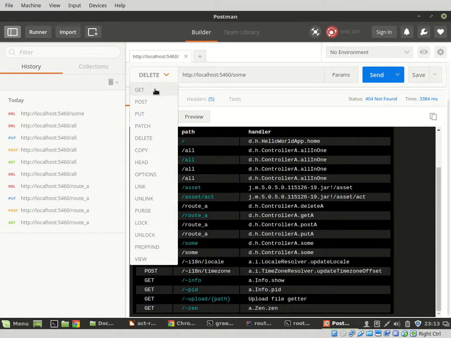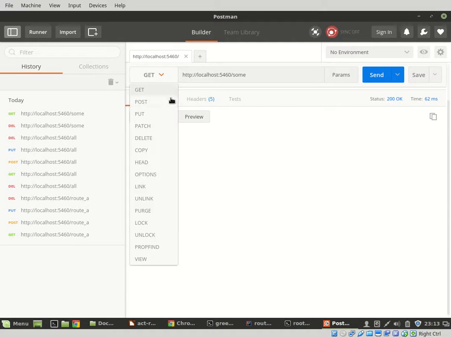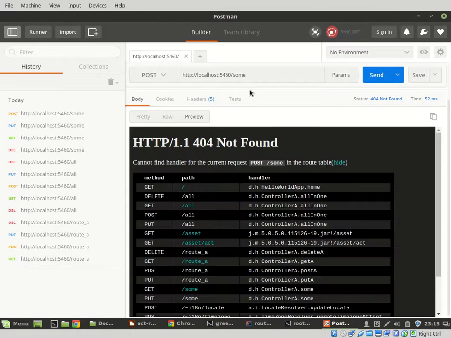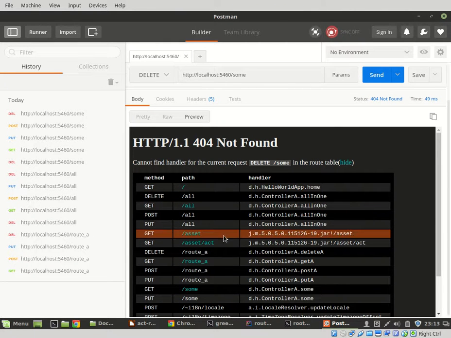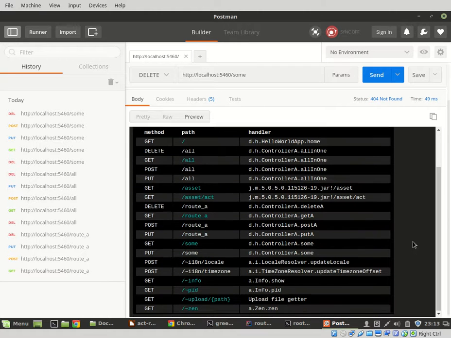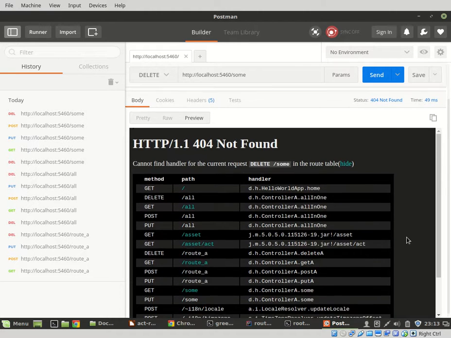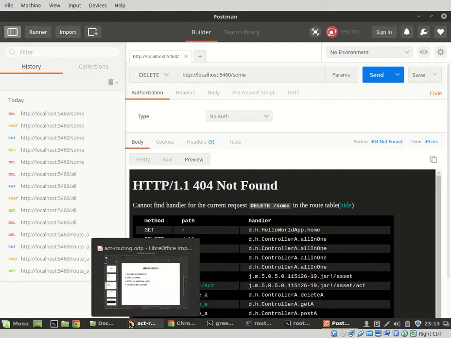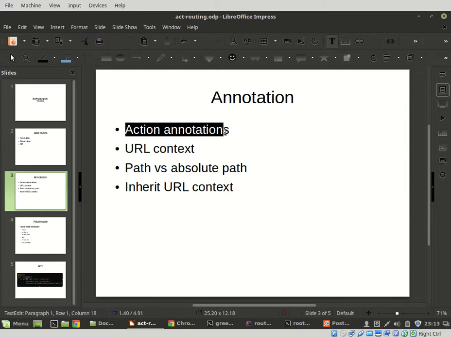So I can do get sum, I can do put sum, but I can't do post sum, neither can I do delete sum. We see this error message because we are running in dev mode. If we're running in product mode, we're not going to see the route table here. So that is about action annotations.